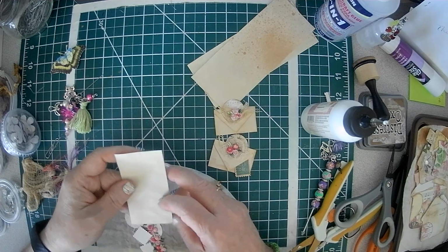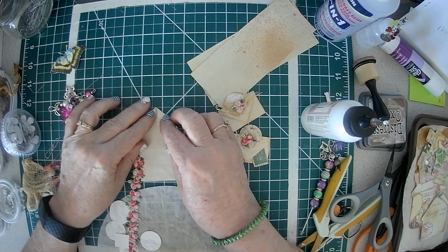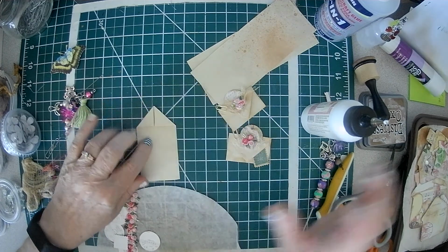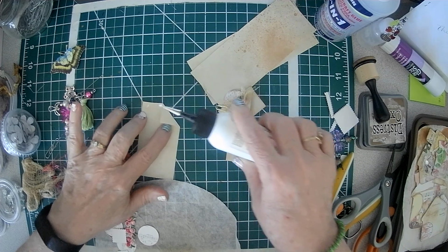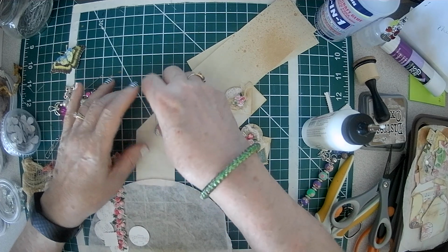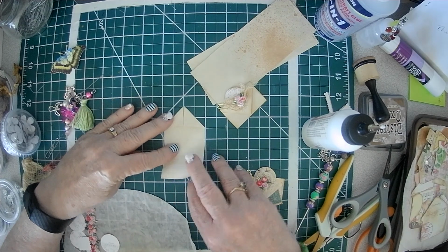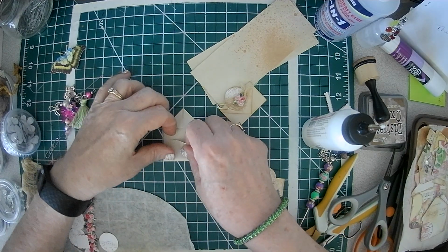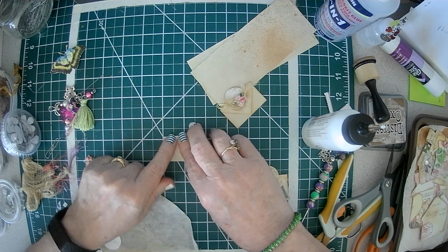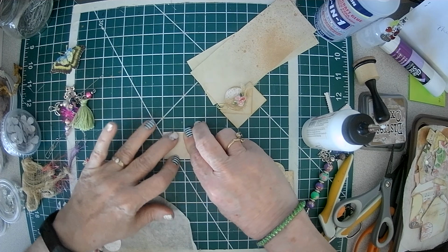But all we did was take the top and fold these two pieces down. I like to do them together so they sort of match. And you could put a little glue on here. And then I go up about 1 inch. I'm just using my mat here. Fold up the bottom, fold down the top. And I leave it so that the tip is not quite touching the bottom, but pretty close.